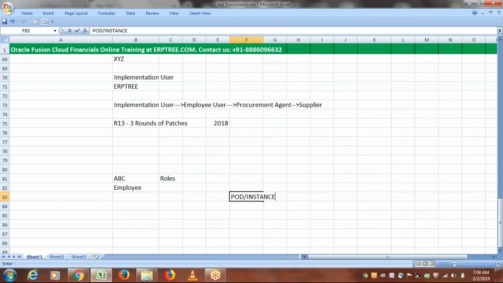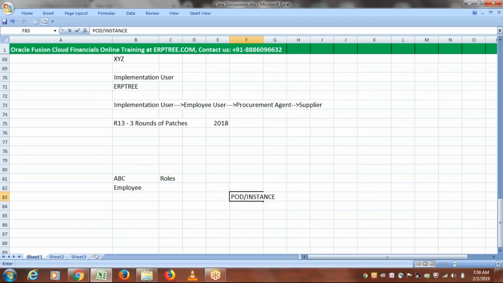Say, for example, you created an implementation user and you assigned 10 different roles. And for all the roles, you gave different access permissions for a different business unit, different ledgers, some legal entity mapping, etc., different inventory organizations access. You did a lot of work for that user.